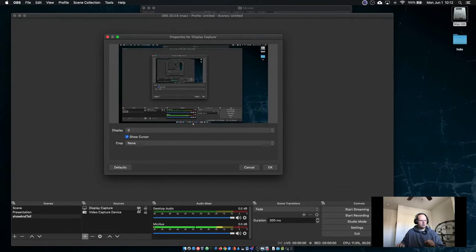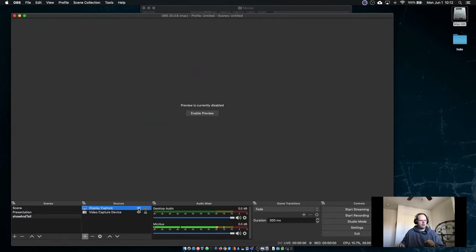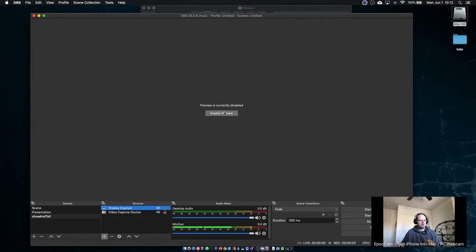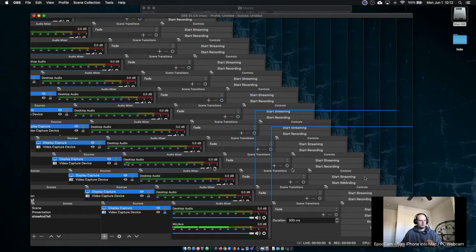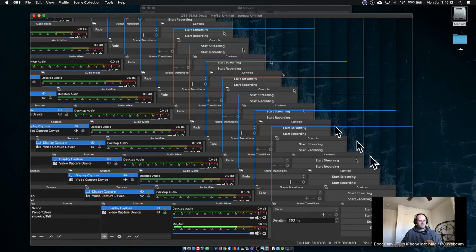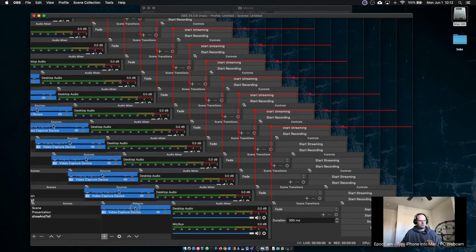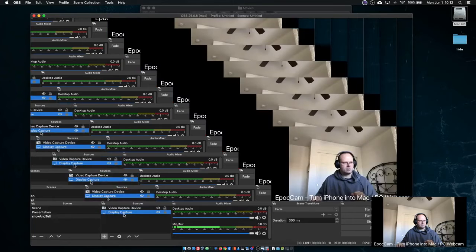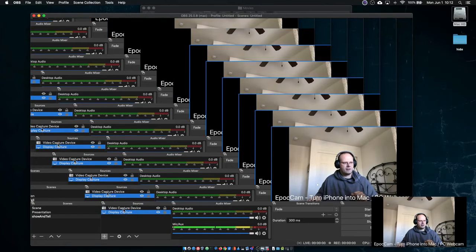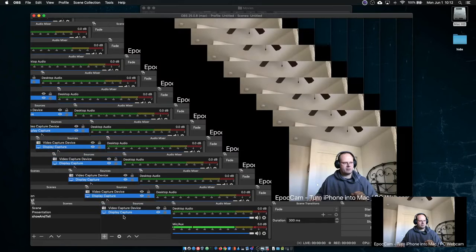So what you can do is hide and show your options. The preview is disabled, so you're not going to see any of the stuff that is actually going on. If I enable preview, you're going to see what's going on. If you look, my camera's not here anymore. Come on. There we go. So it's just like a layered effect. You pull things down to put them on top of different things. That simple. This thing is very intuitive. I really like it. Whoever created it was a genius.